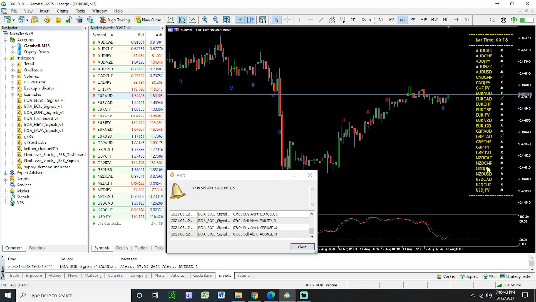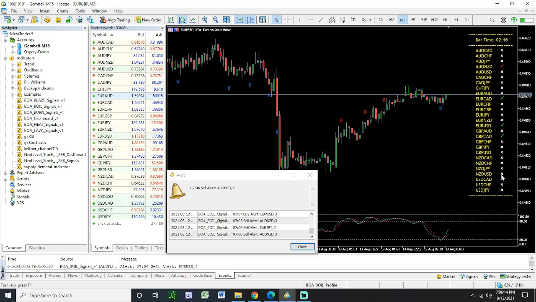Okay. Sometimes if you change the currency, you're going to hear audible sounds, just like you did a minute ago. Sometimes, like I said, it's moving so fast that you will get a check, and then the check will be gone, and you won't even hear a sound when it puts a check up. And again, a check mark, the green is coinciding with the blue arrows, and the red is coinciding with the red down arrow. Okay, and then obviously the X means there's no signals, and again, the bar time is counting down for you so you can actually see.